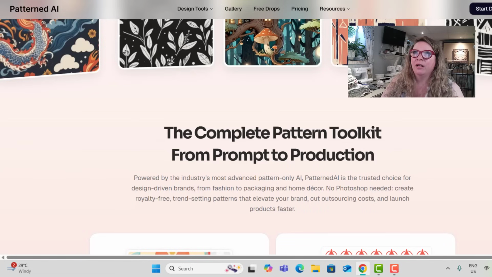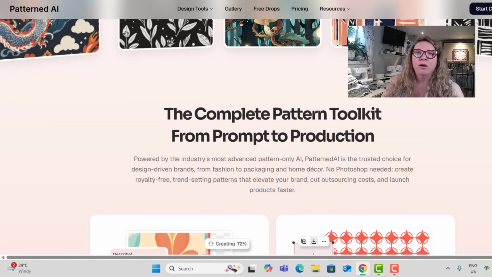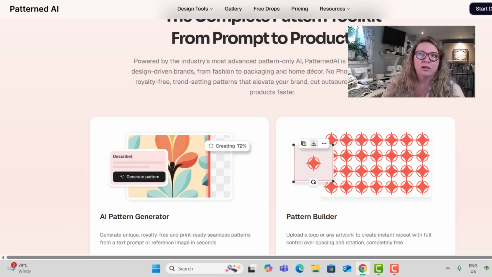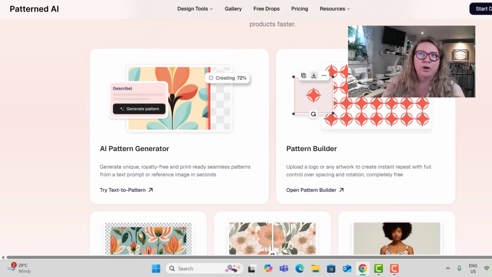Okay, so the next place that we're going to talk about is PatternedAI. I personally use this one as well as Kittl. In fact, have I used all of these? No, I haven't used all of them, but I have used PatternedAI and I have used Kittl. PatternedAI uses AI technology and a pattern builder.